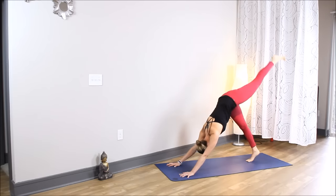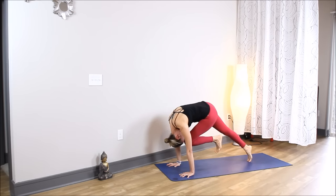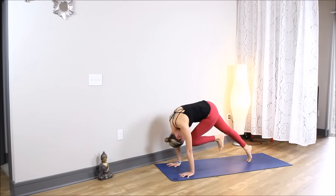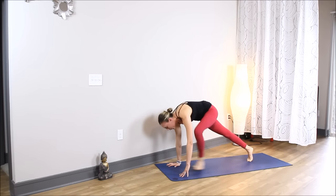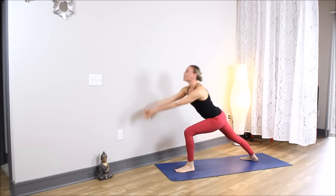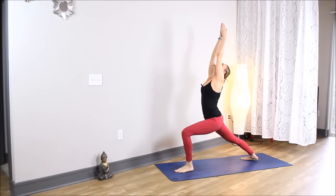Inhale, sweep up. Exhale, knee to nose. Inhale, reach up. Exhale, curl in. Hold. Look forward. Step through, low lunge. Ground the right heel. Inhale, warrior one, come up.